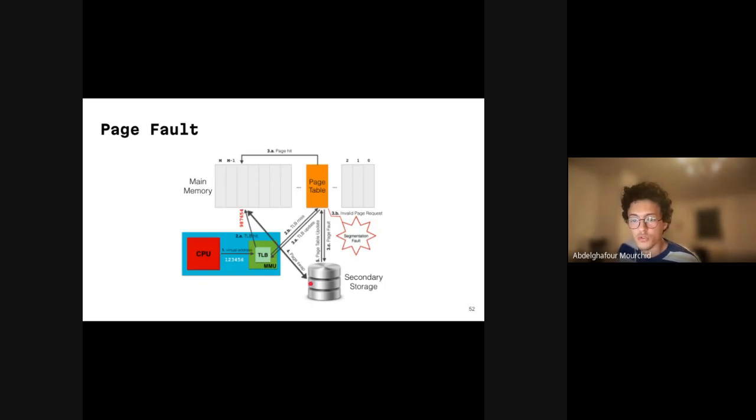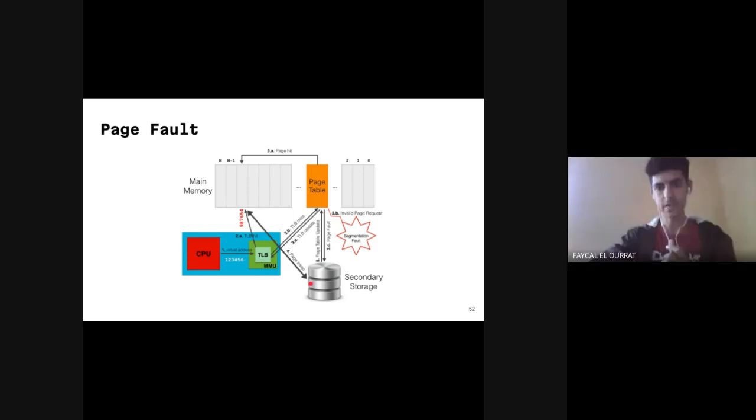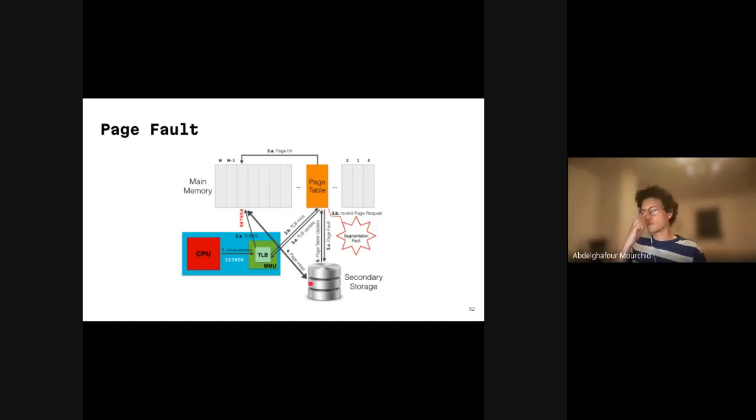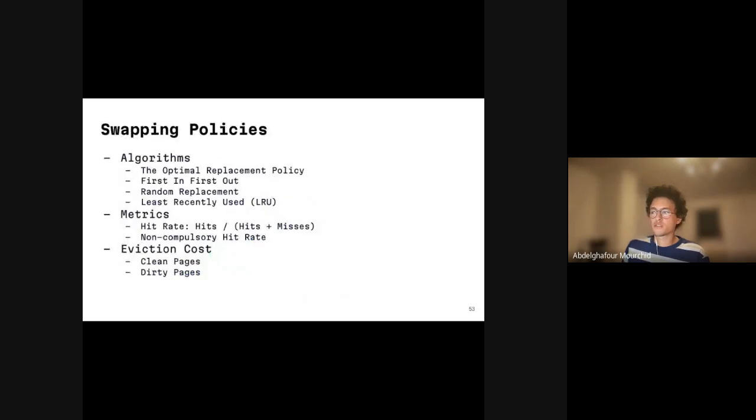What element is responsible for doing the swapping? What do you mean by element? Is it the component for operating system or not? Yes, the swapping, who is responsible for taking this process from memory if it's not active, for example, and putting it in the disk, and the opposite? It's the operating system. So the operating system is taking care of swapping. There are a lot of mechanisms for swapping, and we're going to see. There are a lot of policies that the operating system implements, and also using some algorithms to decide what to swap in, what to swap out, for example. But this is something that the operating system is taking care of.